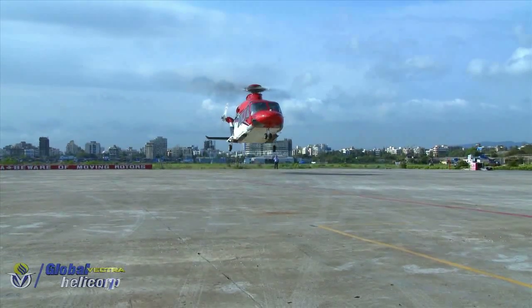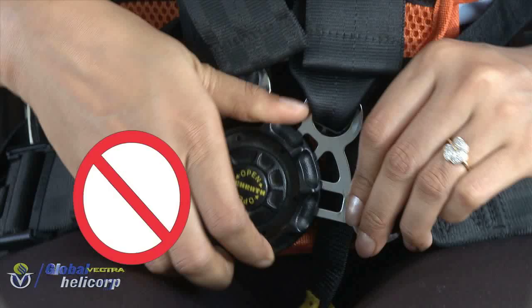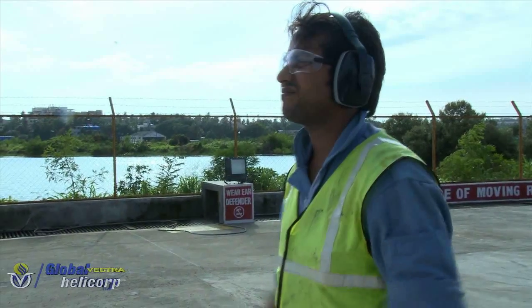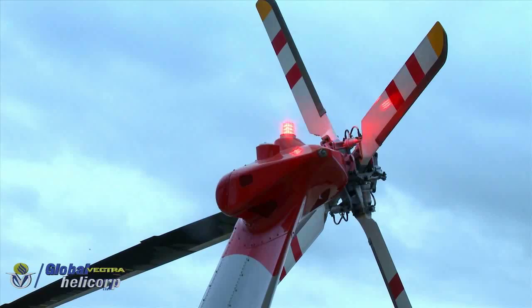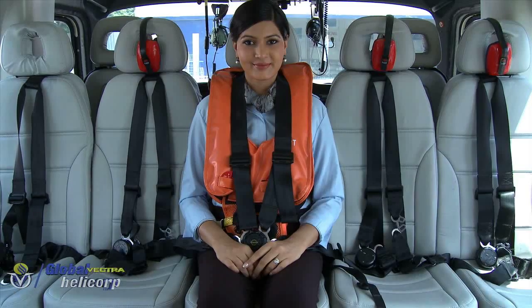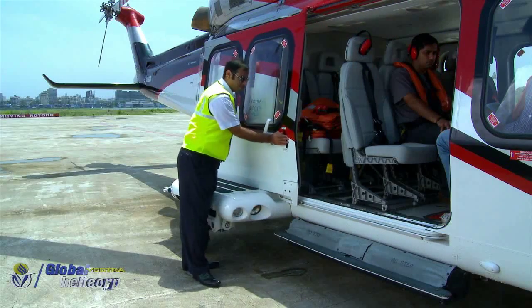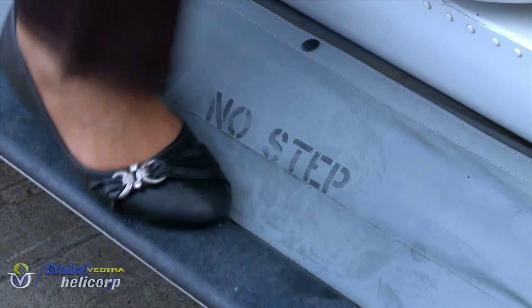On arrival at the destination, please remain seated and do not unfasten your seat belts. Wait for the instruction from the air crew. Ground crew or heli-deck staff shall approach the helicopter once anti-collision lights are off and on positive clearance from the captain. Remain seated even after doors are opened and follow instructions of the ground crew or heli-deck staff. Disembark one person at a time from one side only.